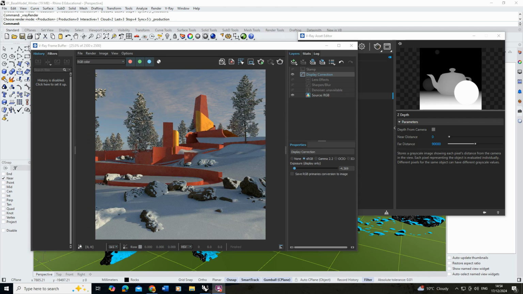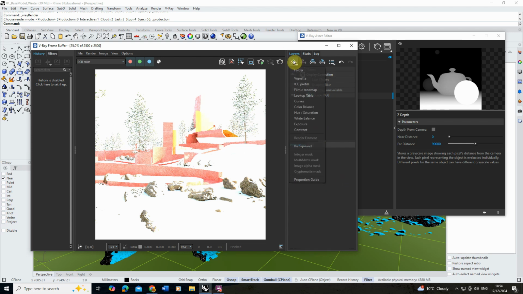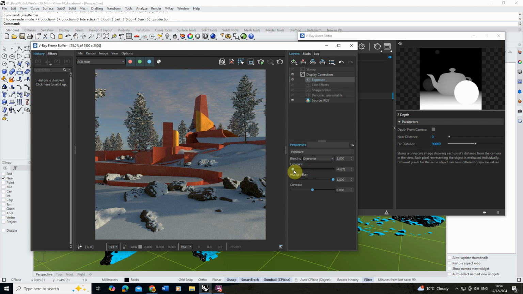Once our image is rendered out, we're then going to save out all of these image files. Now before we do this, you'll notice that I've got my exposure setting on here, and I've got it at -4, but it says display only down here, which means if I save it, it's going to go back to its original 0 exposure, and it's going to be a little bit bright. So in order to correct that, we're going to set this back to 0 here, and under our layers we're going to click plus, and we're going to apply an exposure layer correction there. With this one, we're going to lower it down to -4.5 again, or whatever exposure we need, and then we're going to save it after this point, like so.